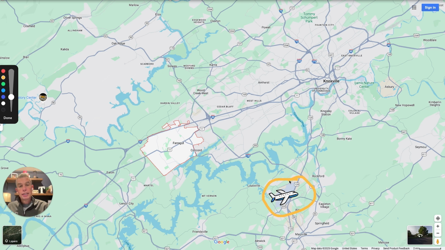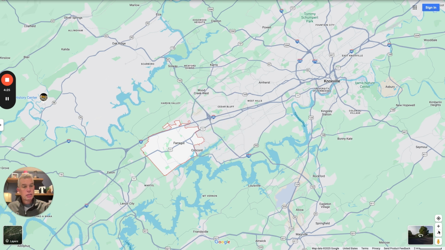So it's a very easy drive out to the airport if you're someone who flies very often or wants to be fairly close to the airport. You're a good 20-minute drive, depending on where you're coming from, out to the airport. And either way, it's an easy drive. So the access Farragut has to the different roads and thoroughfares and different ways to get around is one of the real advantages that it has.